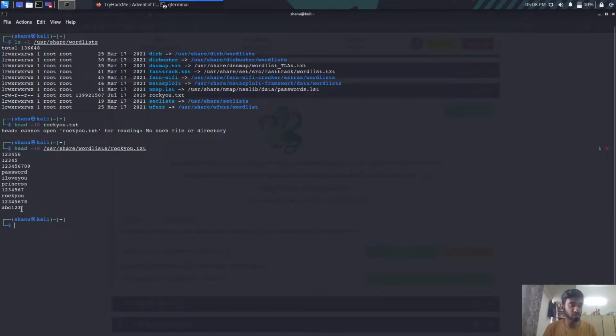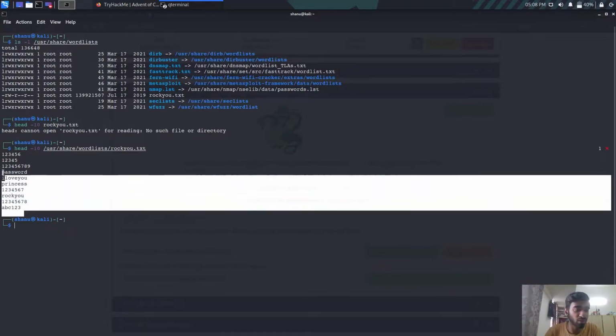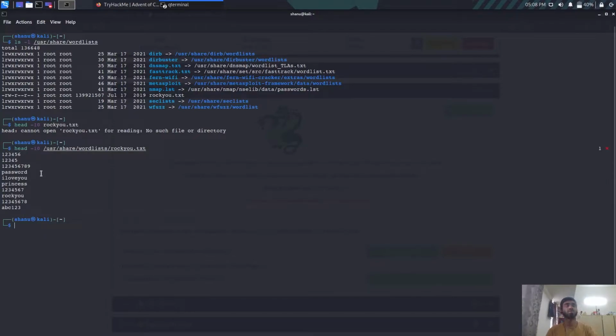You can see these are just some basic passwords that obviously you won't be using a simple password like this in the real world. At least I hope you don't. But this just contains some common passwords, and most of the time, especially in the earlier scenarios, you would be able to find a possible password from this list. But going through this list would also take a lot of time, and you won't just be manually typing in the 1 billion passwords that are in this list, right?